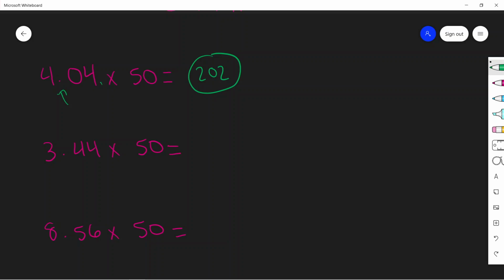Same thing with 3.44. So 3.44, or 344 divided by 2 is 172. You multiply by 100, so 172, 0, 0. Then you realize you have to move it back twice, so your final answer would just be 172 because you ignore those extra zeros. Same thing with this last practice problem. 8.56 divided by 2, or 856 divided by 2 is 428. You times it by 100, 428, 0, 0. And you have to move it back twice again. So 428 would be your final answer.